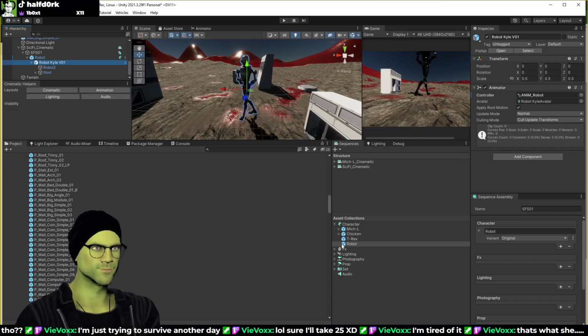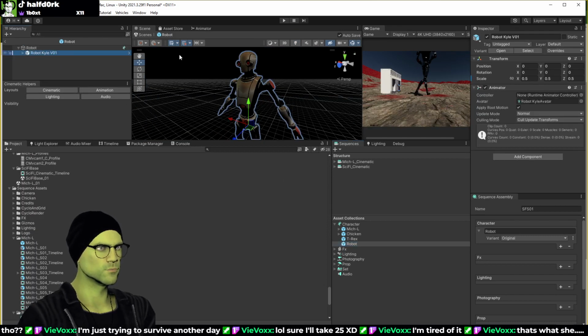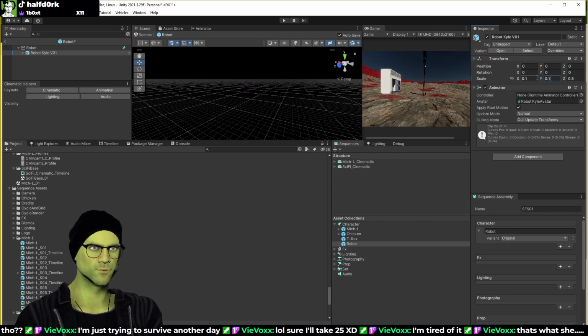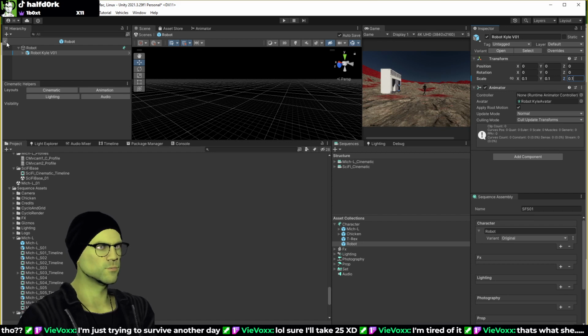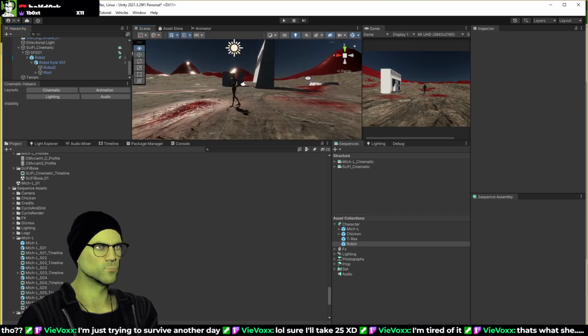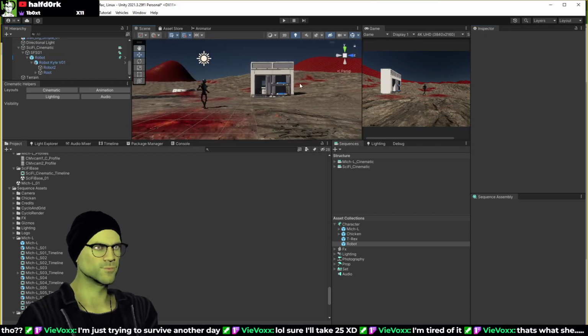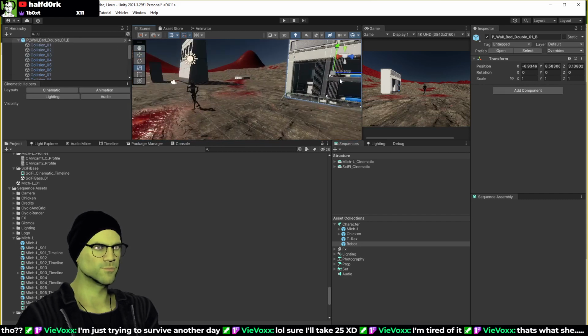I should be able to access this prefab. And we'll make him smaller. Save it. Great, so now he's the right size. He's fun-sized.